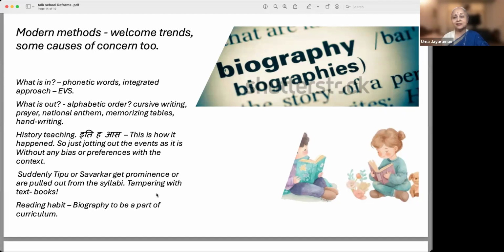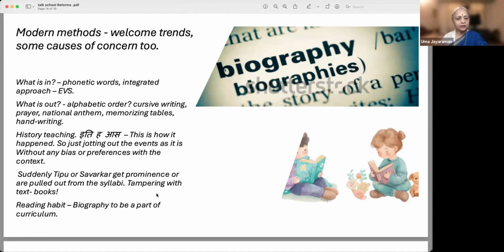Memorizing tables, handwriting is not given the importance. Of course, written writing is not that important, one might argue, but handwriting has a role to play. History teaching is another aspect. Itihasa. This is how it happened. That's what exactly it means.